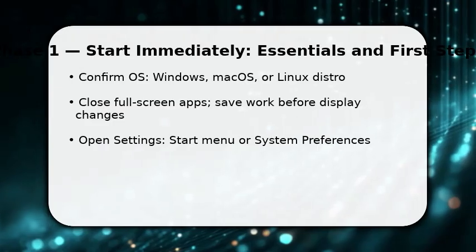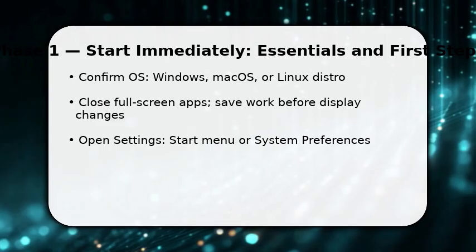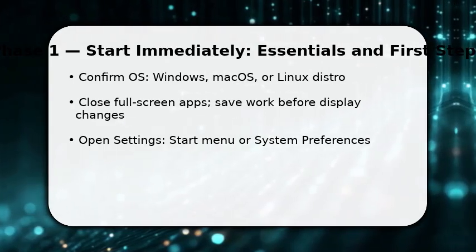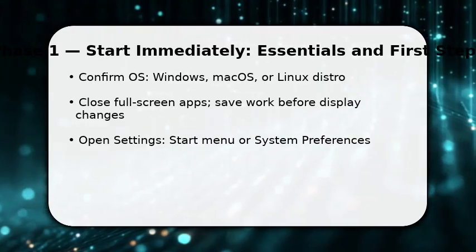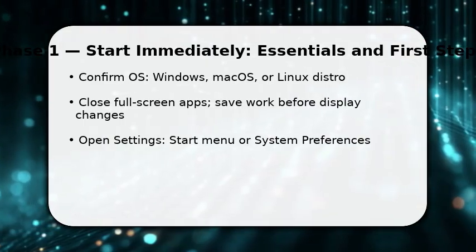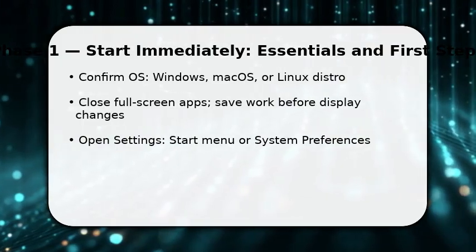You'll start by confirming your operating system and saving work because some display changes require sign out or restart. Once done, close full screen applications so settings apply cleanly. Now open settings on Windows or system preferences on macOS or your distro's control center. Make sure you have administrator access, otherwise you may be blocked from global changes.